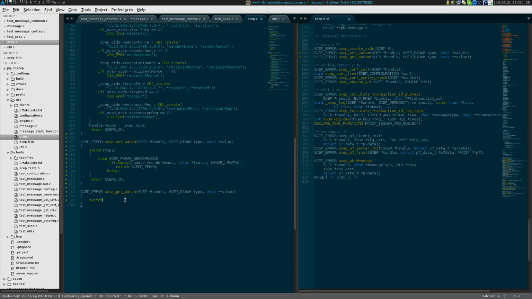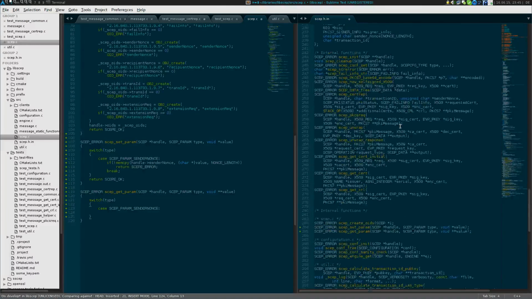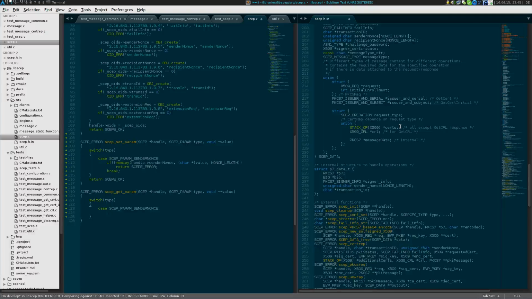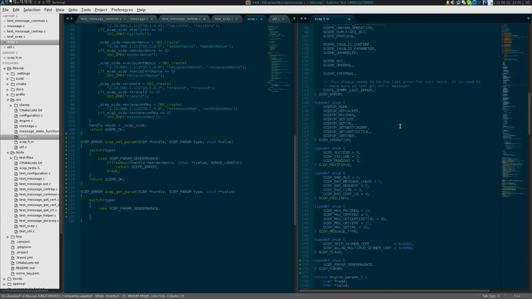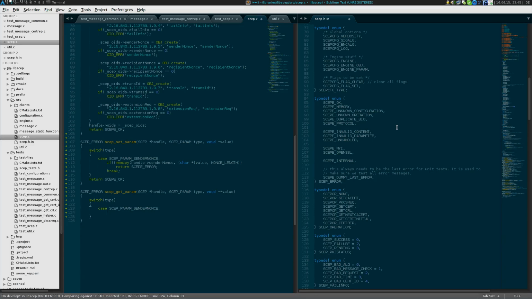Now, retrieving a parameter. Trying to retrieve a parameter that does not exist should yield an error. And it would be cool if we already had an error for that. Invalid content.